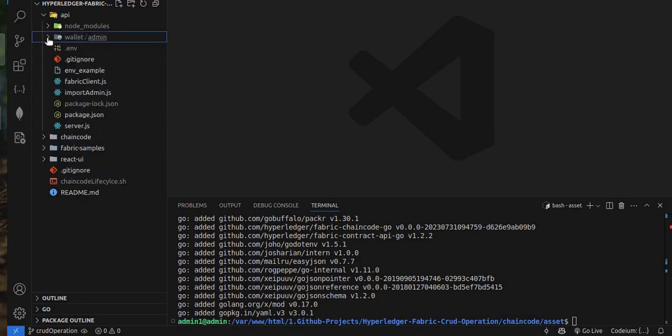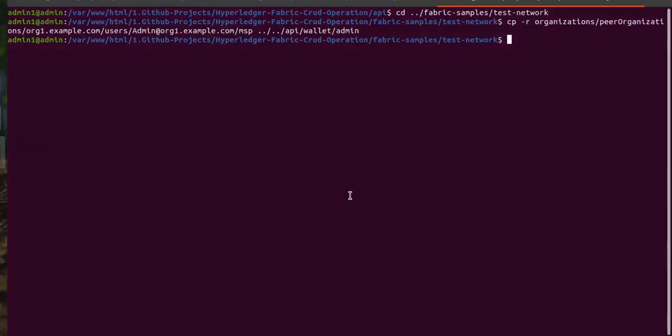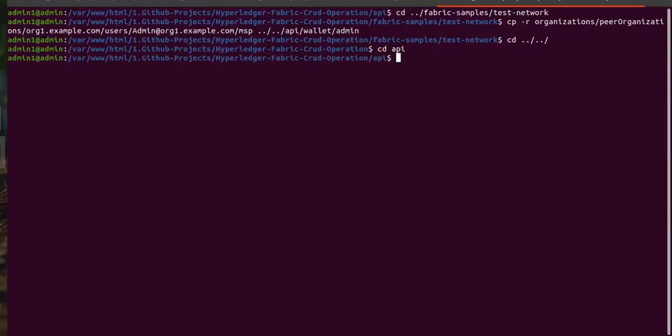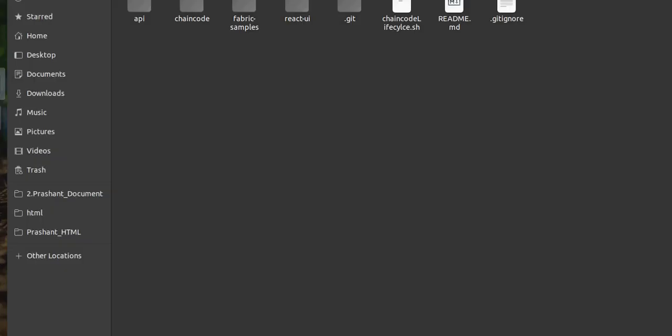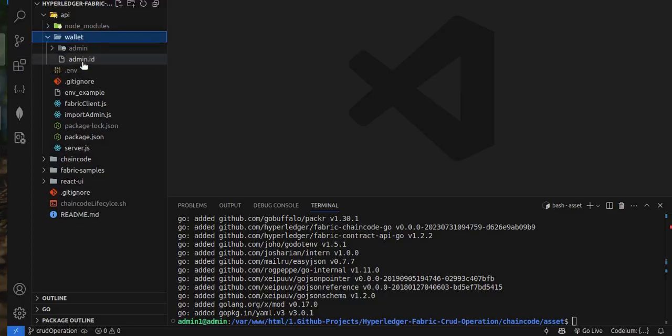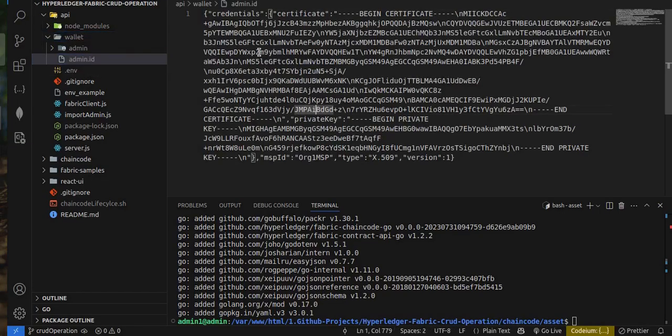We have one thing in the wallet folder, admin, but whenever I run this file import, a new admin identity will be imported because we have to set up the admin identity as well. So when we go into that folder, now we have two things. First is the admin folder with the private keys and all the certificate MSP things, and second is the admin ID for credentials, all the admin credentials for the MSP ID organization and all these stuffs.